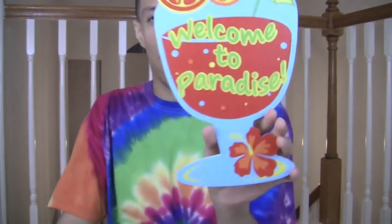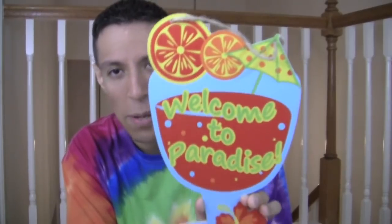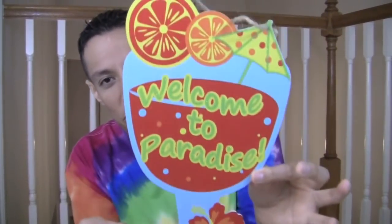The only sign I got for summer was this one, which is cute too — Welcome to Paradise. This is really cute. I'm going to hang this up tonight. I'm not going to do my summer house tour yet because it's too early and I only have one sign. I'll probably do the summer house tour in June, you guys. I'm going to go back to Dollar Tree end of May, get more summer stuff, and hopefully they'll have tons more signs so I can make this place like a tropical paradise.